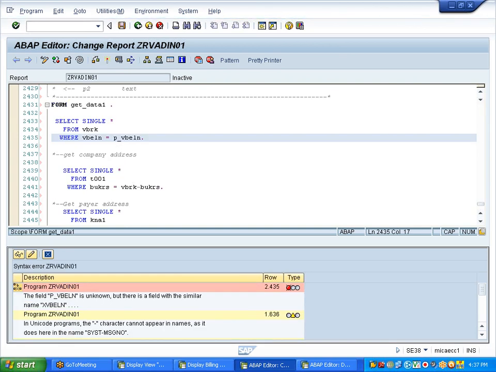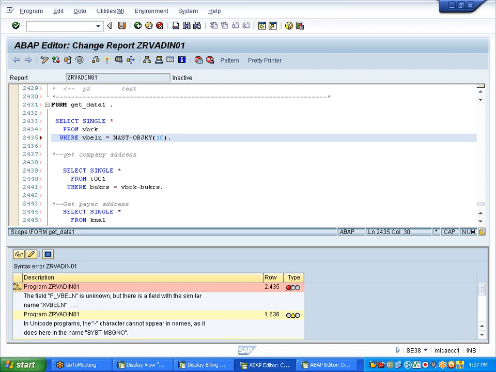Now what is it saying? P_VBELN, I don't know, because in our program we are fetching data based on the parameter. But here what you need to give is NAST-OBJKY of length 10. Remember this.